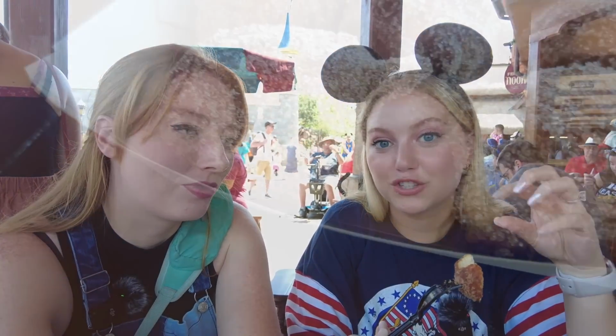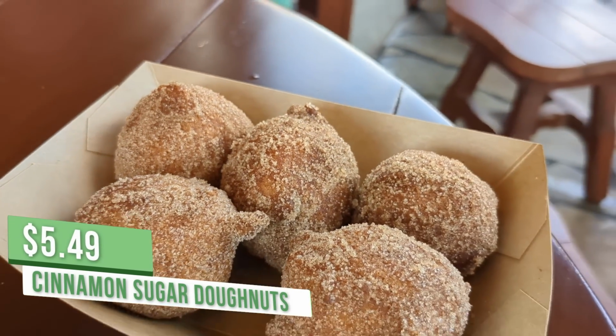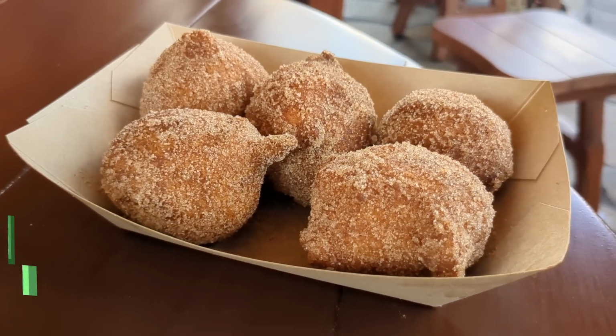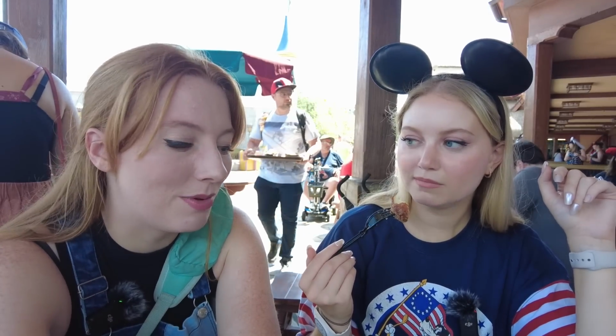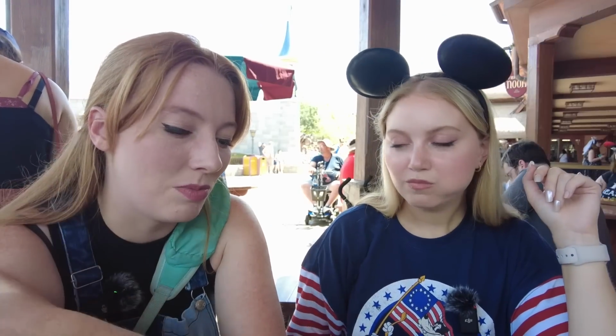The donut itself is so soft and moist. It's not too dry, which I was kind of concerned it would be. Really, really heavy on the sugar and even the cinnamon. I was kind of surprised at how much cinnamon was on here, but it's a nice sweet option. I think if you're gonna go sweet, there are other things that we will talk about in a minute, but this is not a half bad option. You also do get 5 of them, so this is enough, I think, to share. Or if you've got a couple of kiddos and you want to give them a sweet breakfast but not have them be too hopped up on sugar, I think one order of these would be fine.